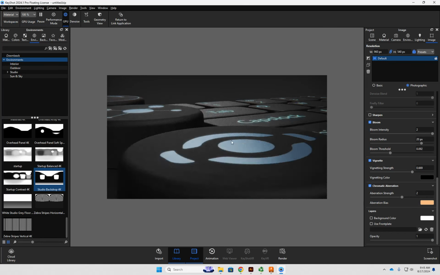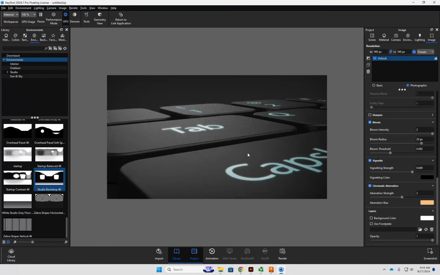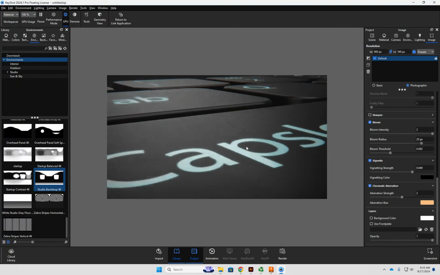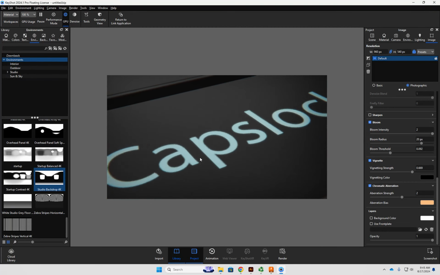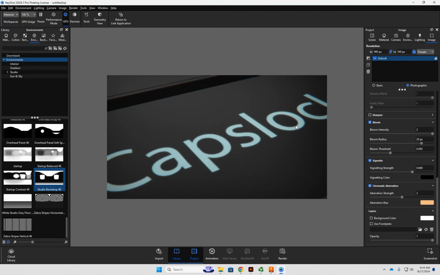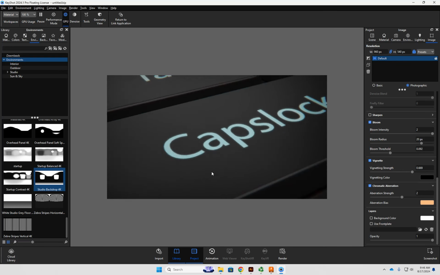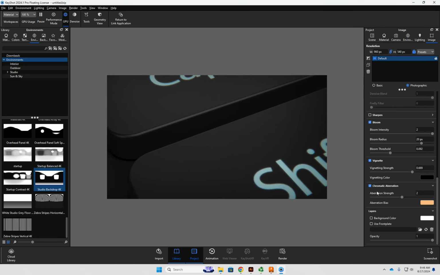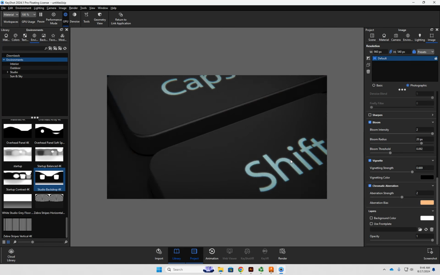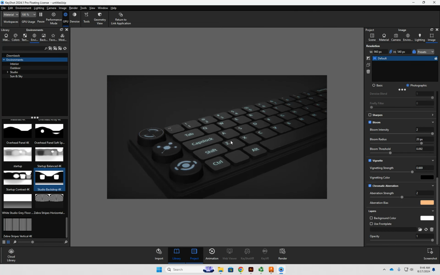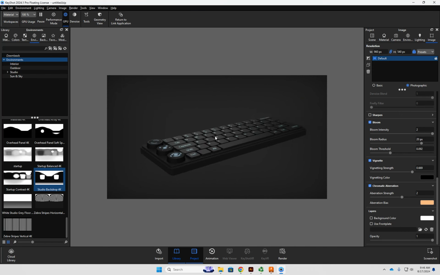Yeah, there we can see it. Okay, so let's go into caps lock here. It's one of those things where you have to see it at a specific angle. So if you look right there, we turn this off, turn this on, you can see how it's just shifting the colors very slightly. Okay, it gives it a cool, like, technological look. Okay, and these small changes make a huge difference.